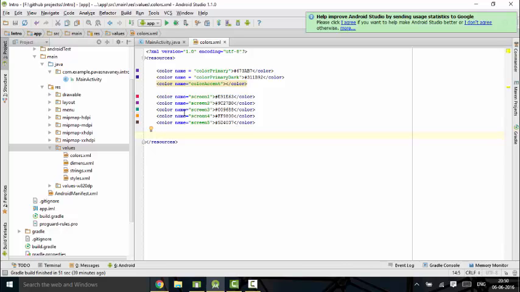Now we need to select the colors for the dots. The dots are basically the elements that change when we swipe our view. For example, you see dots at the bottom of some apps that change when a user swipes or does some tasks. For that we will use 2 types of colors: one if a dot is active, and one if a dot is inactive. We will use a color name, dot dark, which means it is active.